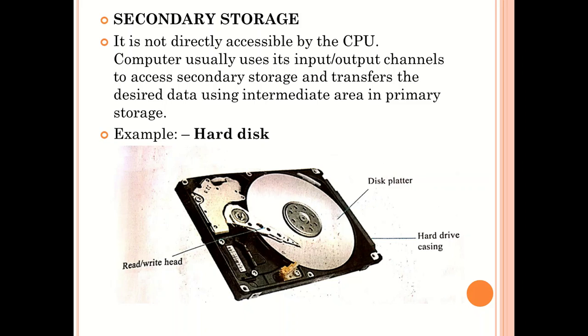So data is stored in those tracks, and there is some mechanism by which data is stored in this setup, which we cannot talk about in this tutorial. But basically it is just to tell you that data is stored in the tracks, and we have the sectors and how you can choose a sector. We have what we call the seek time. We have all that information in this space. But basically this is one of the secondary storage devices.